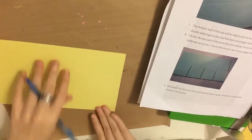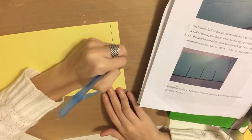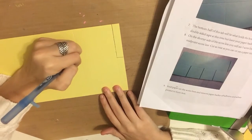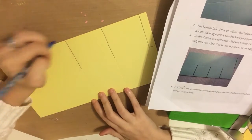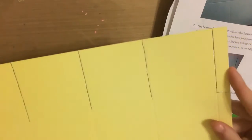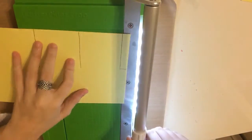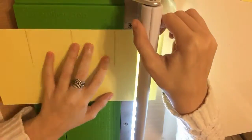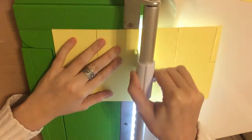The next thing we're going to do is some cutting. I'm marking down the score lines where you have to cut. There is a shorter side with kind of squares and then a side with rectangles — the ones with the squares are the ones where you want to cut. Our paper is at ten and a half and we scored at ten, leaving us with half an inch of a tab at the end, and I put marks to cut out that tab in the square section because we won't be needing that.